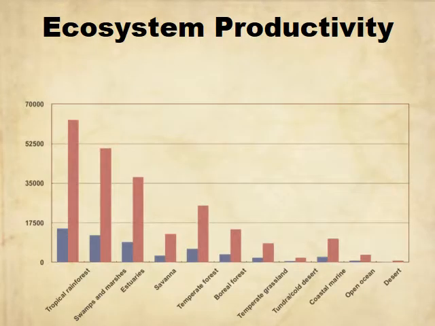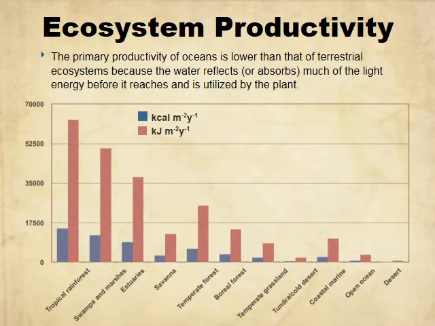So you can see here, these are the most productive ecosystems. You have tropical rainforests, swamps and marshes, and estuaries. And with that, there should be coral reefs, which are some of the most productive ecosystems in the world. Tropical rainforests are very diverse, as are coral reefs. And then we have swamps and marshes and estuaries. They're not very diverse, but they are super productive ecosystems.